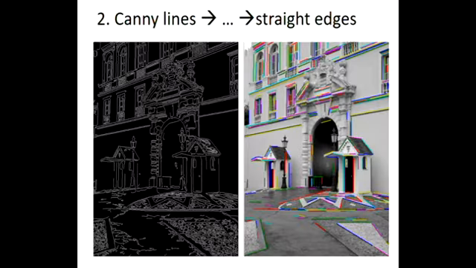So this is the result. Here you can see that we get, as a result, all the edges that are straight. We get these nice straight segments. And edges that are curved just are discarded. One thing we could do with this, for example, is estimate the orientation of this surface by looking at where the horizontal-ish edges converge and where the vertical edges converge in the image plane. We'll get to that when we talk about perspective geometry.